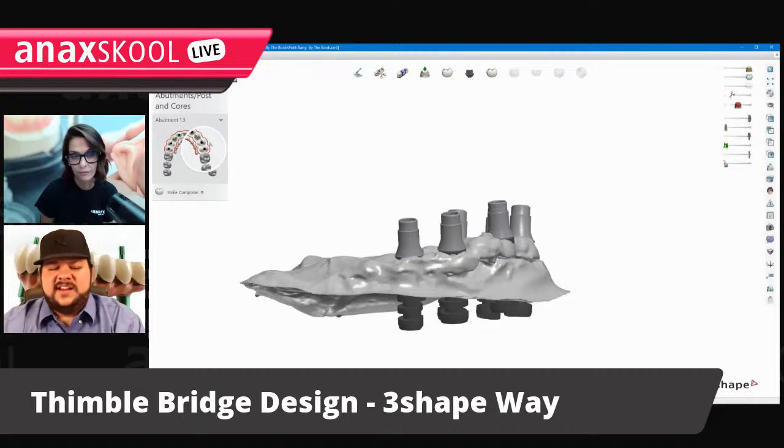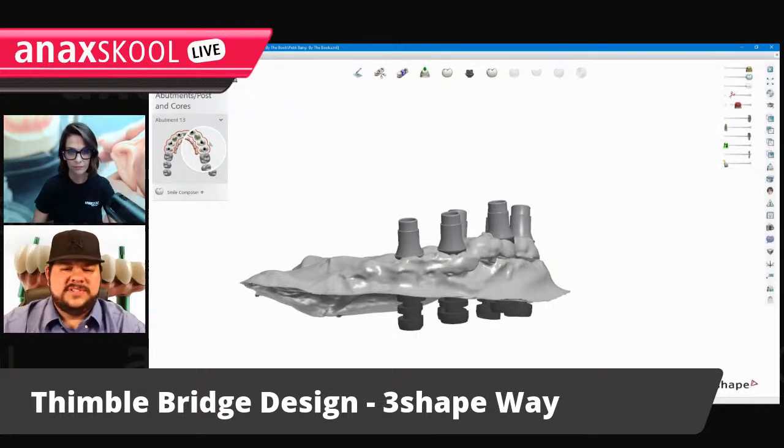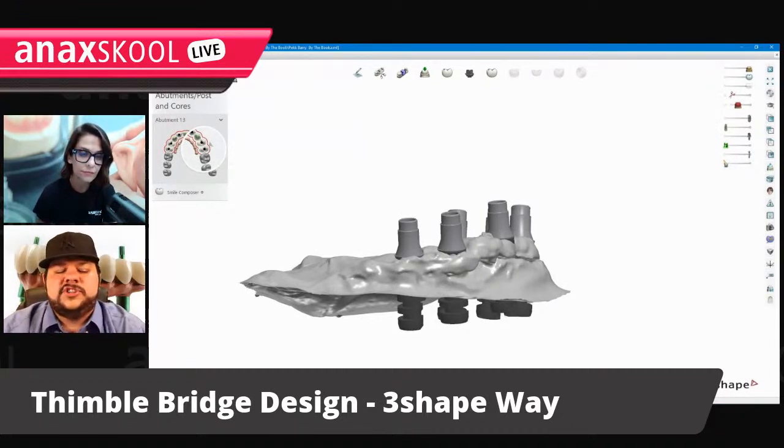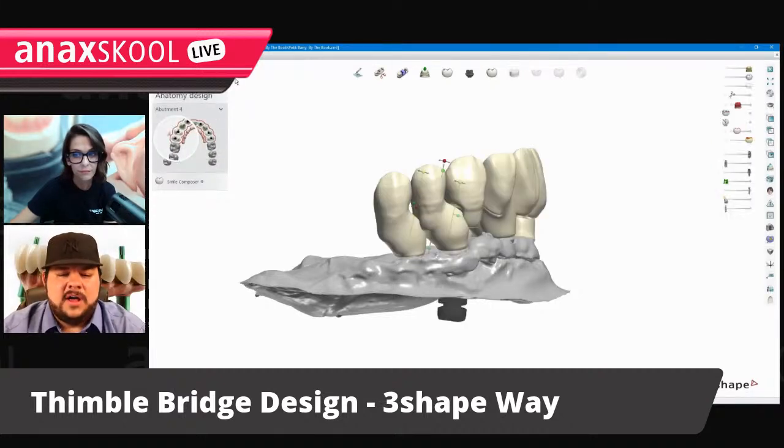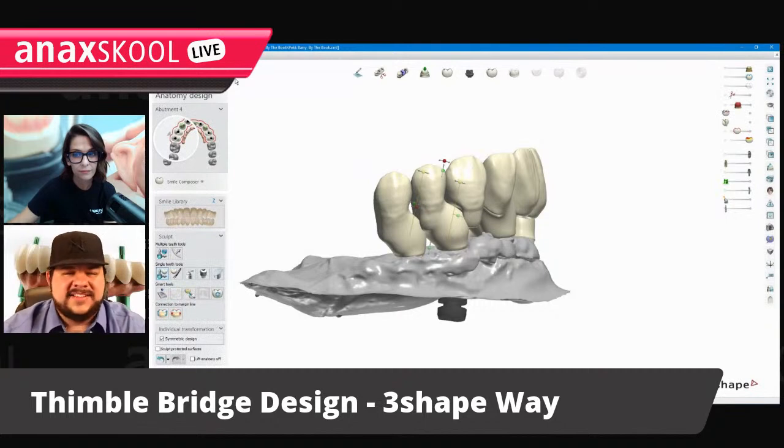So it's thinking. What was the next step? I forget where we're at. But we're going to have an error. I already got it. The plan was to just do this from start to finish. But then I got the errors. And I'm like, yes, I don't know why I waste my time. Then we're going to jump into the other way to do it. What was funny is I had decided if we do it this way, and I spend 45 to 50 minutes on the way 3Shape wants you to do it, I could still get it done the other way. That's how fast the other way is. So this is what happens.